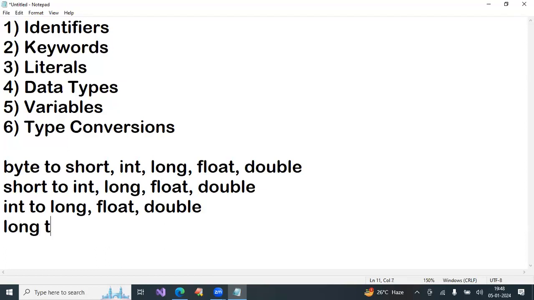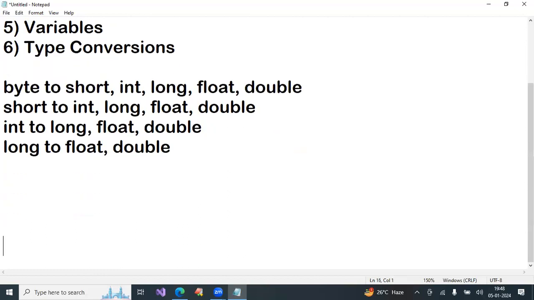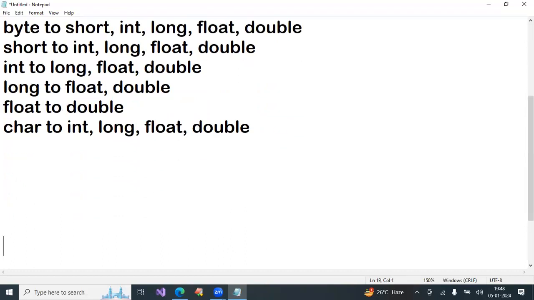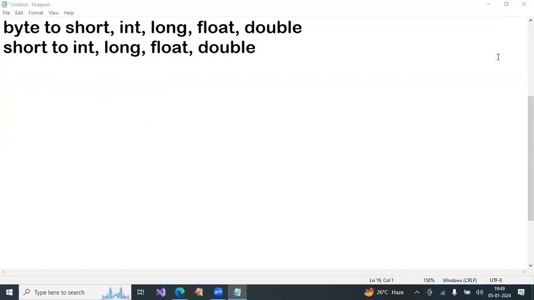Next, long to float, double. Next, float to double. Next, char to int, long, float, double. See, just these 19 conversions, if you remember, any code snippet you can give the answer. It is possible.